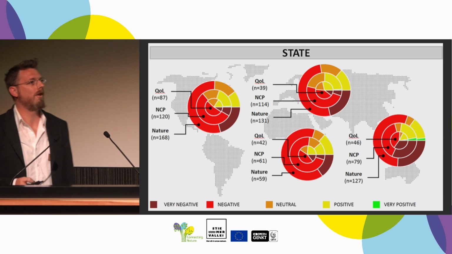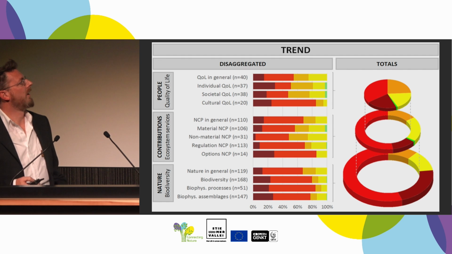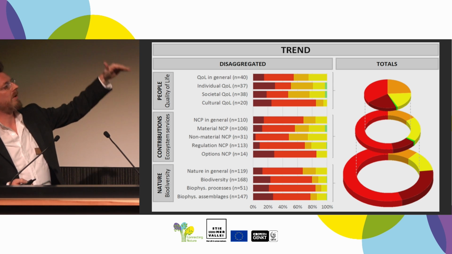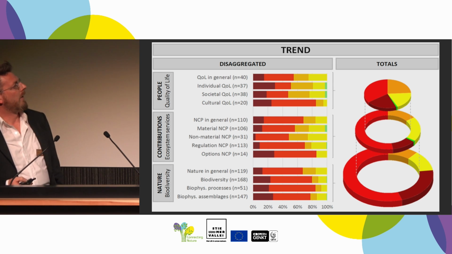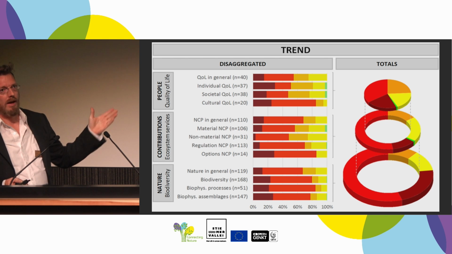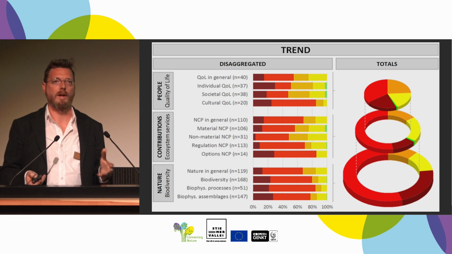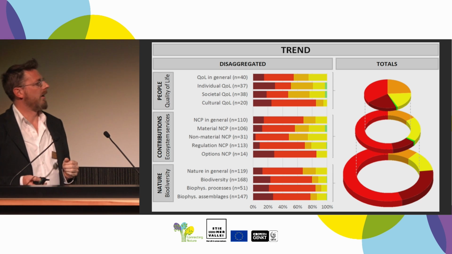So maybe the trend, maybe there's a good trend. We have been working so long in biodiversity conservation. This is the trend. It's not regional, but then it's like the types of, the subtypes of values. But basically it's the same. I mean, so the situation is super bad, but we're also going down really fast.